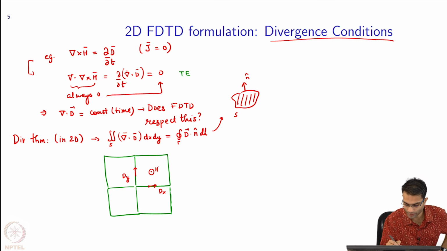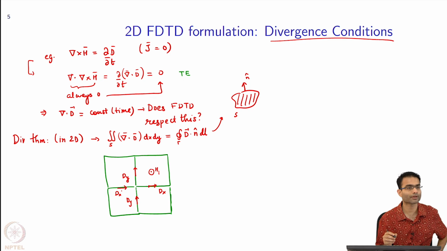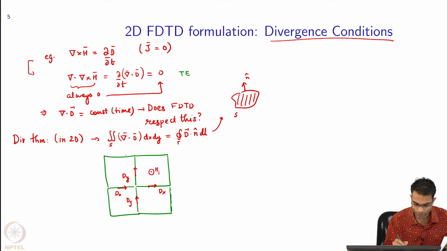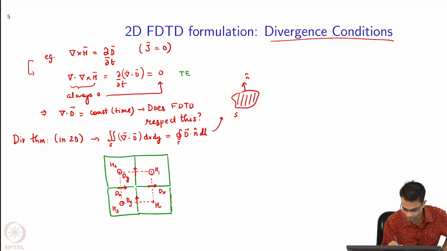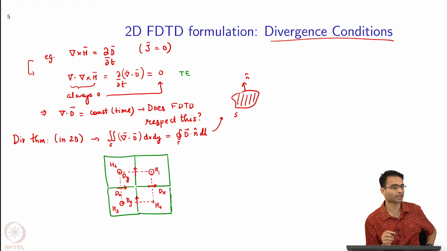What should I do? Let us call this value H1. Now there is going to be a Dy over here also, there is going to be a Dx over here also. Do you have a hint? A square, right? So if I take it like this, at each center there is going to be some value of magnetic field. H1, H2, H3, H4.